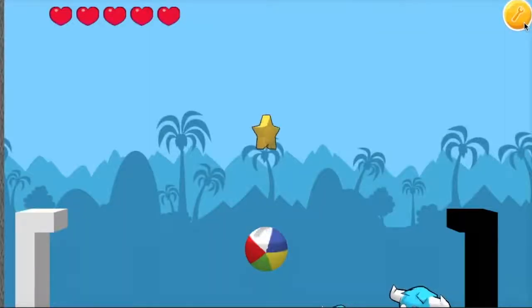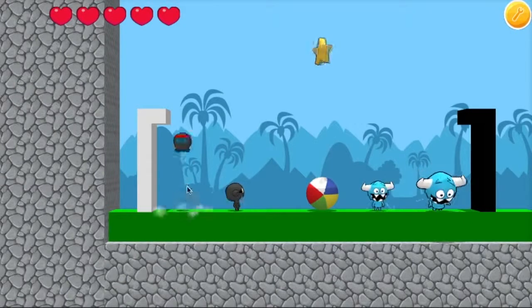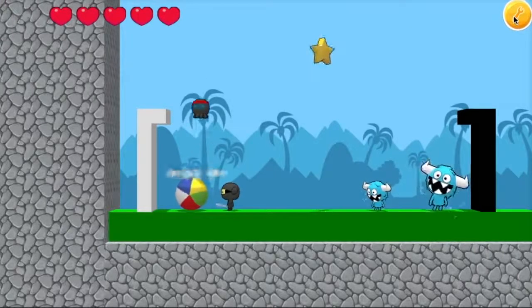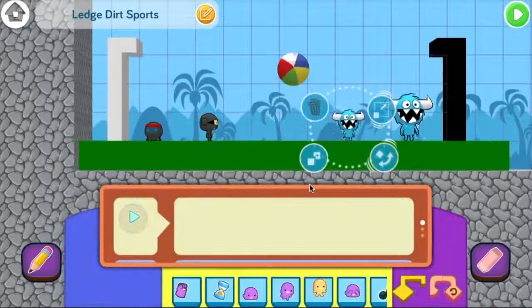And when we press play, yep, we can see the octopus is doing exactly what we told him to do. Way to go, octopus. That should be enough to keep the ball from getting into Ninja Foo's goal. Next, let's get these glitches to move, but let's make it trickier than just jumping up and down.